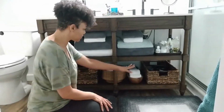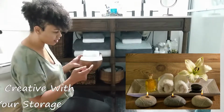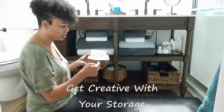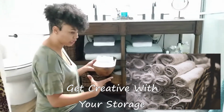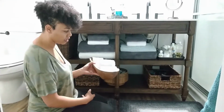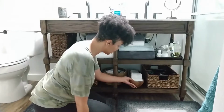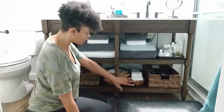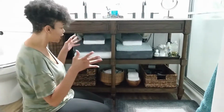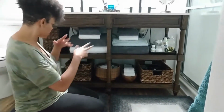But anyway, okay, so right here, ooh, I love this right here. If you don't know, I love taking things that are meant for something else. This is a kitchen serving plate or some type of appetizer tray. I got this at Target in the kitchen area, and this is not what it was intended for. But as you see, I just needed a little sliver of a spot to fit my washcloths in, so I used that. Yes, I do take things that are intended for one thing and use them for something else.